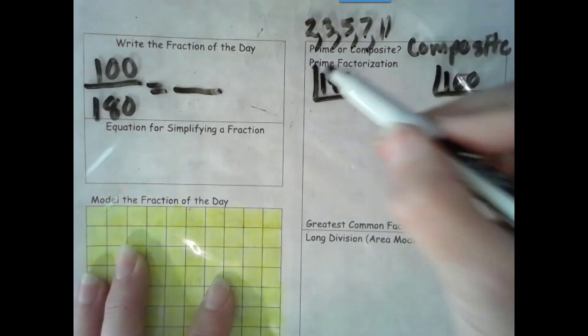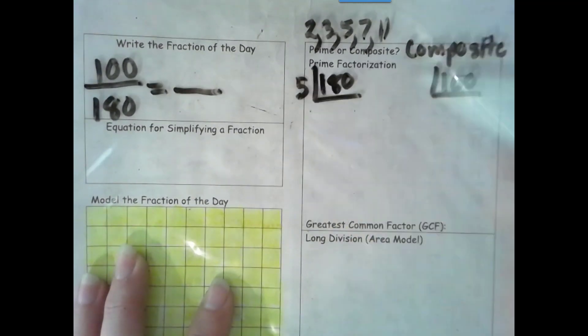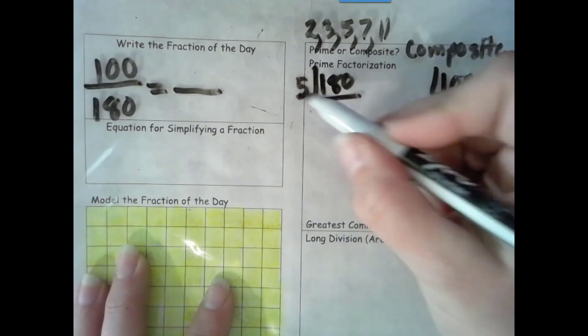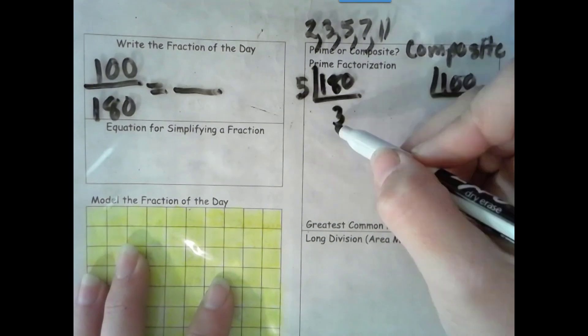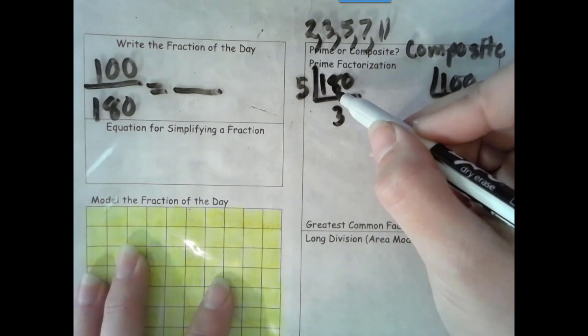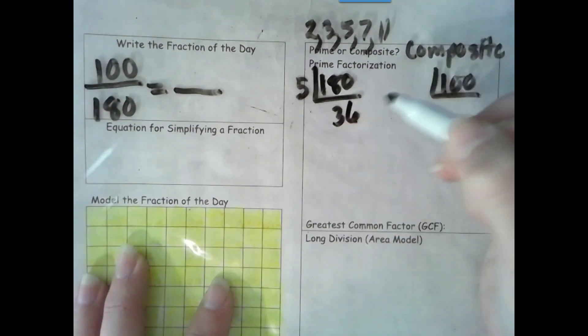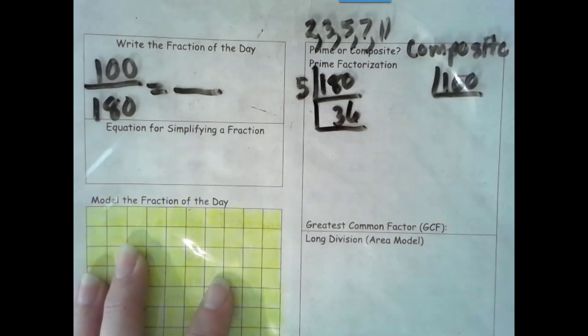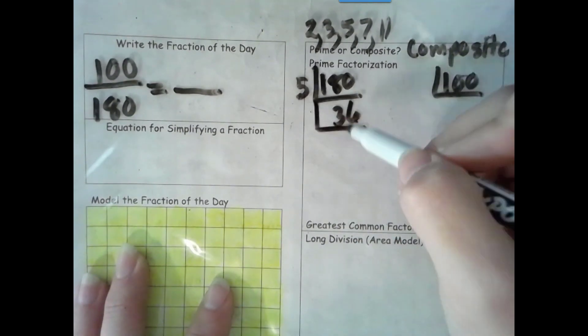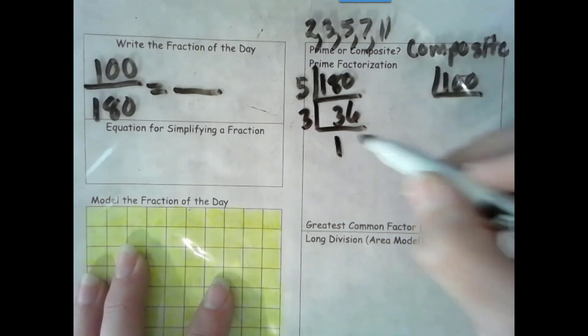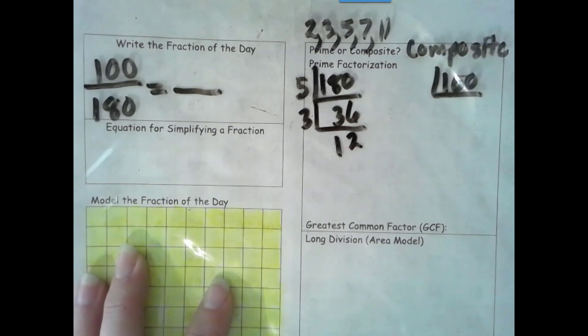Okay, let's see. It ends in a zero, so I can do groups of 5. I can get 30 fives out of 180. That leaves 30, so I can get 6. 3 plus 6 is 9, that's a multiple of 3. I can get 10 groups of 3 out of 30, 2 groups of 3 out of 6.